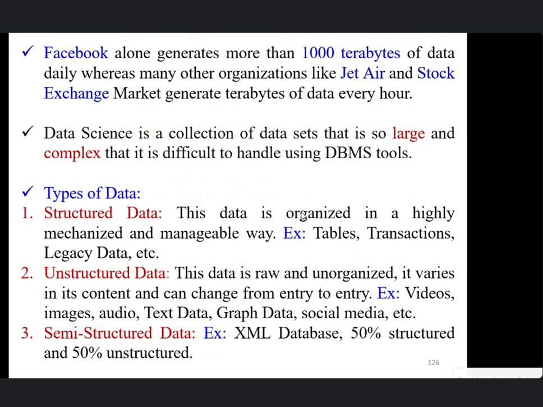Unstructured data is based on non-relational database tools like MongoDB, Hive, and HBase. There is no schema, no relation, no table, no procedure, and no syntax, but I can still create the tables and transactions with the help of audio, video, text, graphics, and animation, using software like MongoDB, Hive, and HBase. That comes under non-relational databases, under unstructured data. Semi-structured data is a mix of XML, structured data, and unstructured data. That is called semi-structured data.